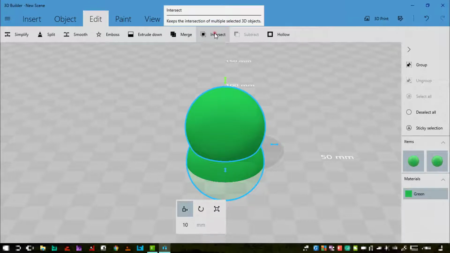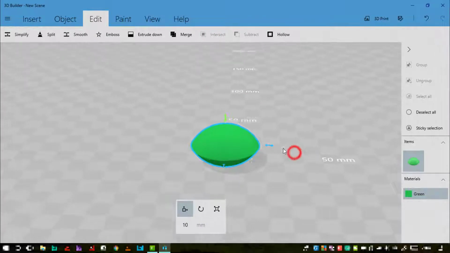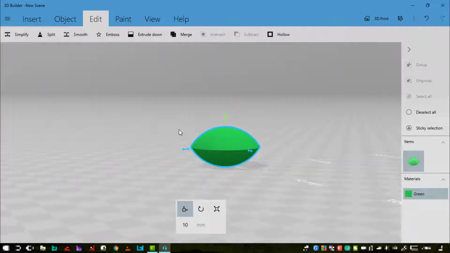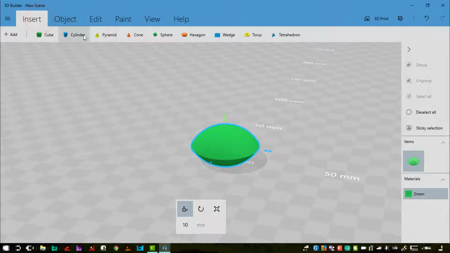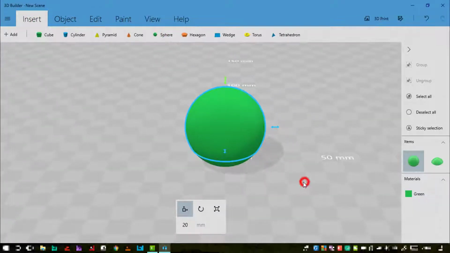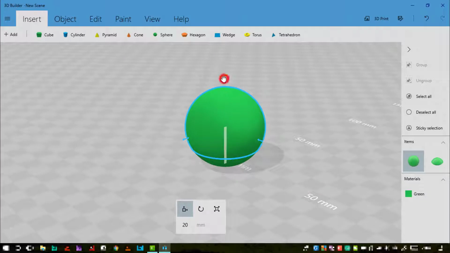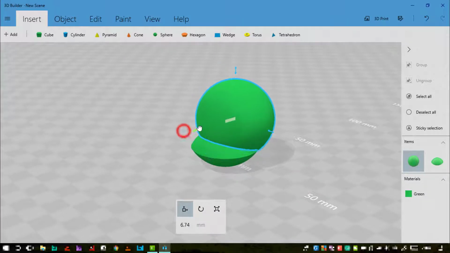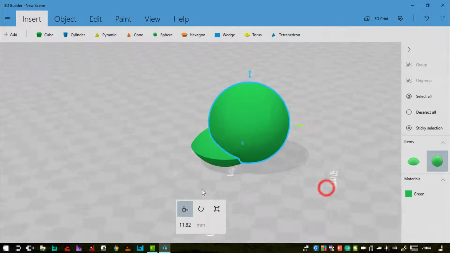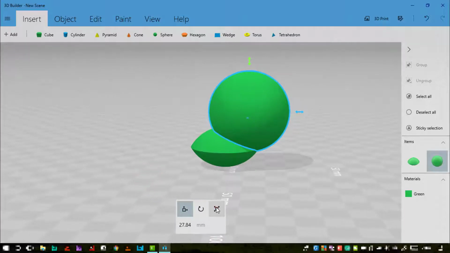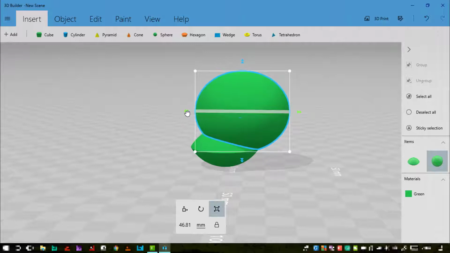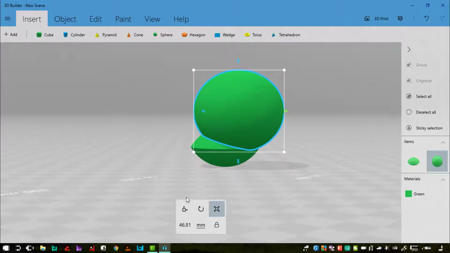Then I'm going to choose Intersect from the Edit menu, and that will give me almost like this weird space hopper type shape. I'm going to insert another sphere at this point, because what I'd like to do is hollow out a little bit of that design shape even. So I'm just positioning this sphere where I want it to be. And then I'm going to start just stretching it a little bit so that the indent is elongated.